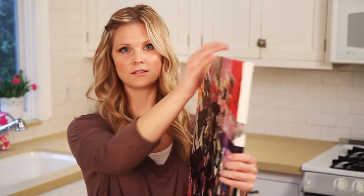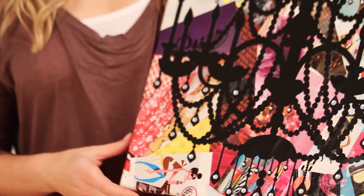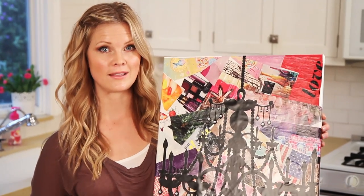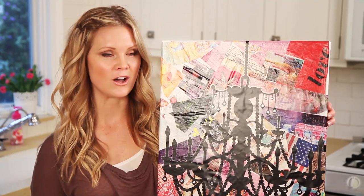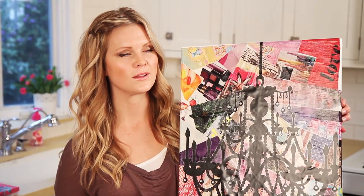There are two different ways I like to finish this. For this one I just added a decal that I found at Target. I think this would be super cute in a little girl's bedroom, a teenager's bedroom, or even a college student's room. I'll probably hang this in the hall if I can convince Braylee — she really wants it.